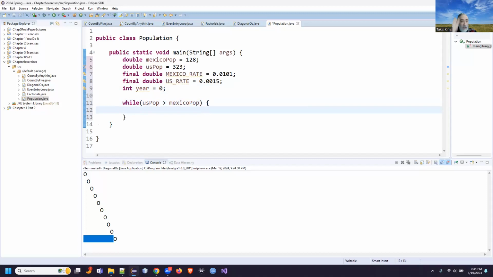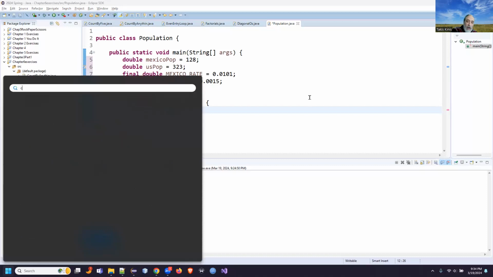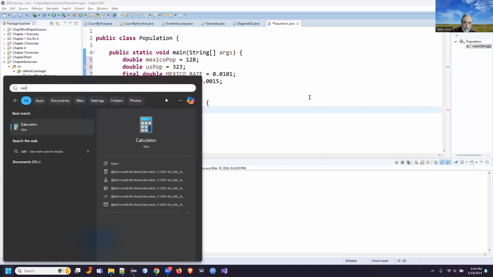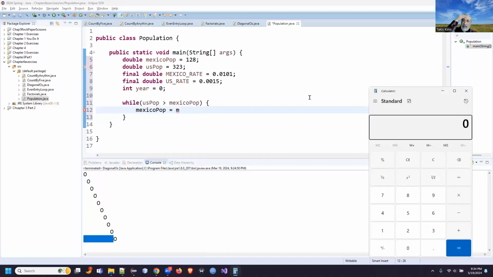First, we'll take the Mexico population and grow it every year. So we're going to take Mexico pop, and that will be equal to, all right, I feel compelled to talk about this before I just put the math on the screen. If I were to walk into a store, and I do this because I just don't think a lot of people know how to do this, but this is really good common sense math, you guys.